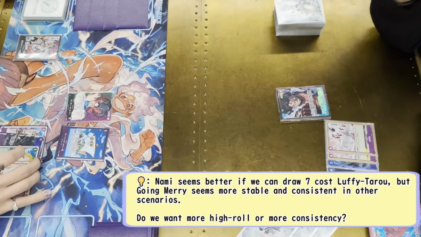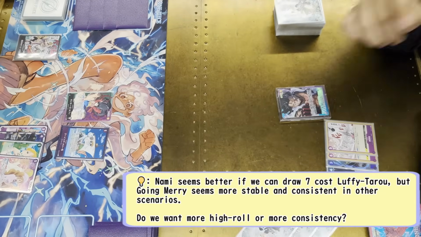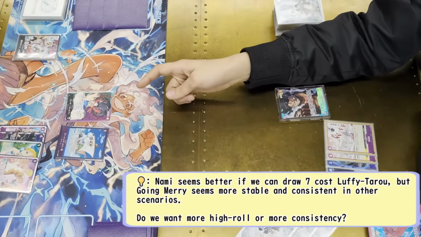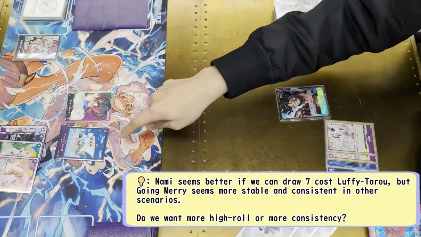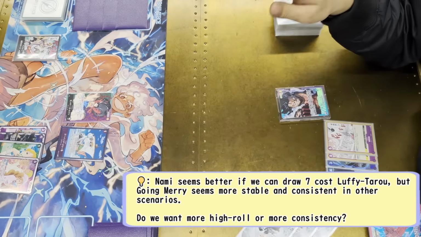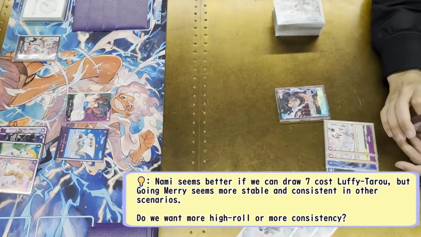So it's how likely or how important do you think Luffy Taro is to this matchup? Like, if you think that you can't win without Luffy Taro, then this is probably a better play. If you think that you can probably be okay with it, because I think honestly you have a really good starting hand, then you might be fine to just go for the more stable start. Right. So it's like stability or high roll. So which one do you think's up to you? I think that's the argument.